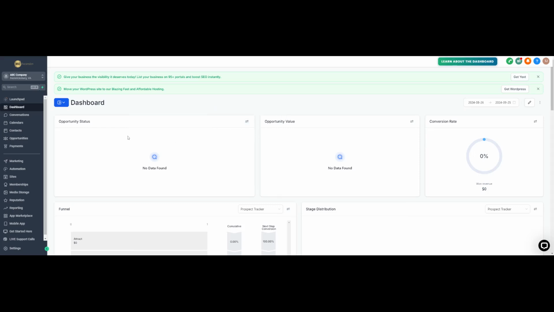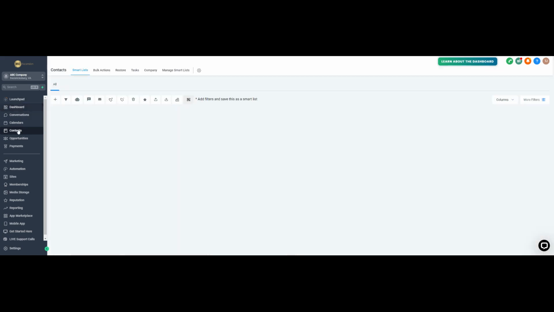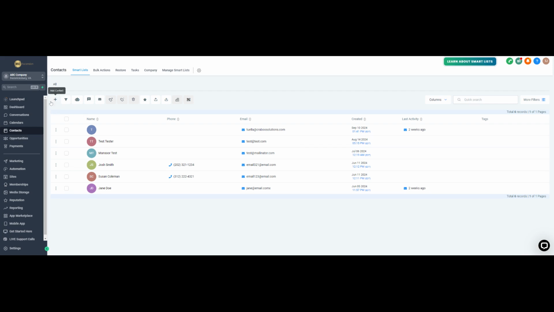So this video is to review how to add contacts in a bulk format. So what we're going to do is go to our contact section in the menu, which is on the left-hand side of the screen. And then up here we have our icons. If you see my cursor going across the screen, the descriptions are popping up. We're going to go to the one that says import contacts. That's the one that has the downward arrow going into the box or half box. So we're going to click on that.